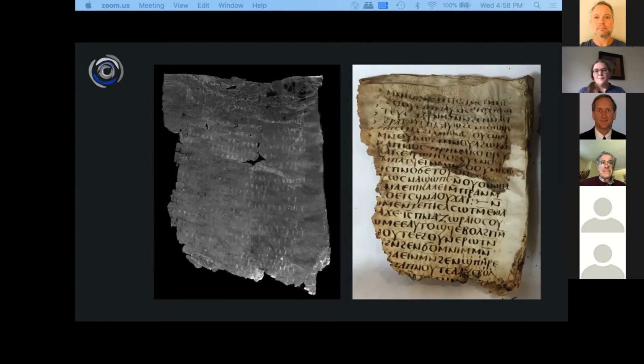How long does it take to do a physical scan? I assume it's in a library somewhere, you need special permission, special equipment, but how long does the actual scan take? Stephen, do you know that one better than I do? That varies, but typically with these, it's often hours, and it depends on what resolution you want. More time for more resolution, because you need longer exposure times. It depends a lot on the constraints of the actual document and the conservators and the whole environment, so there are a lot of constraints usually out of our control. So we usually make the scans as long as we're allowed to, but that can be as long as a day.